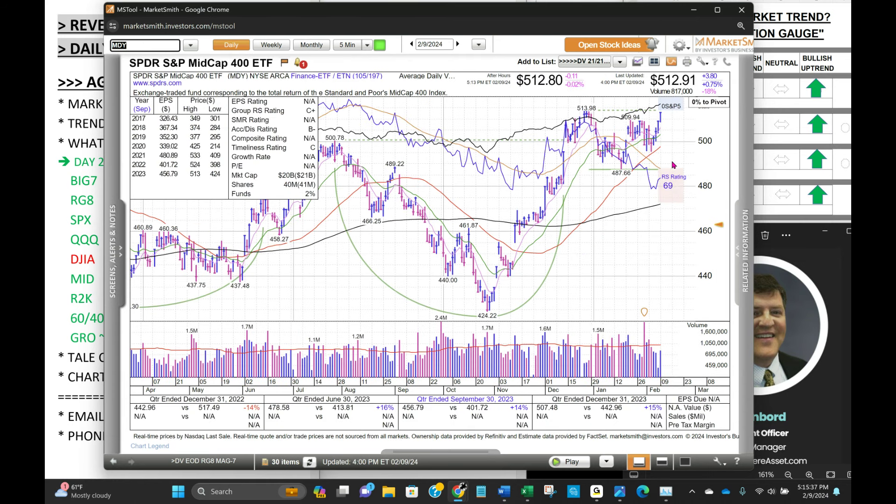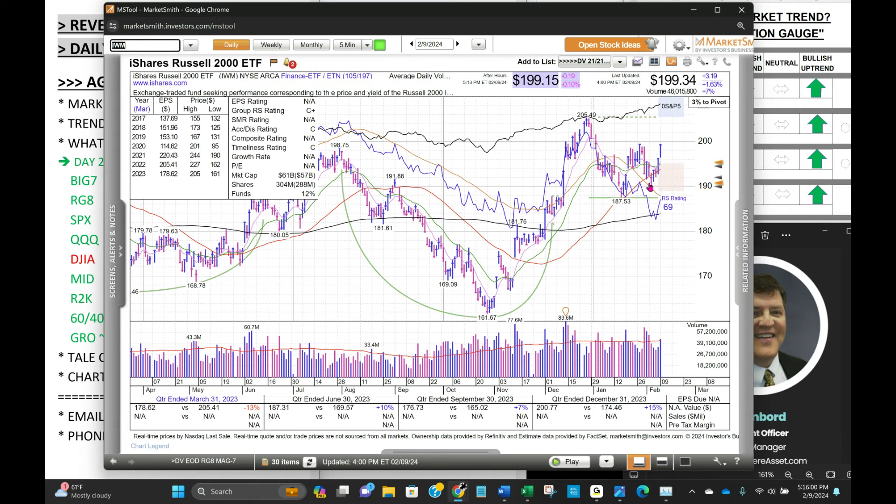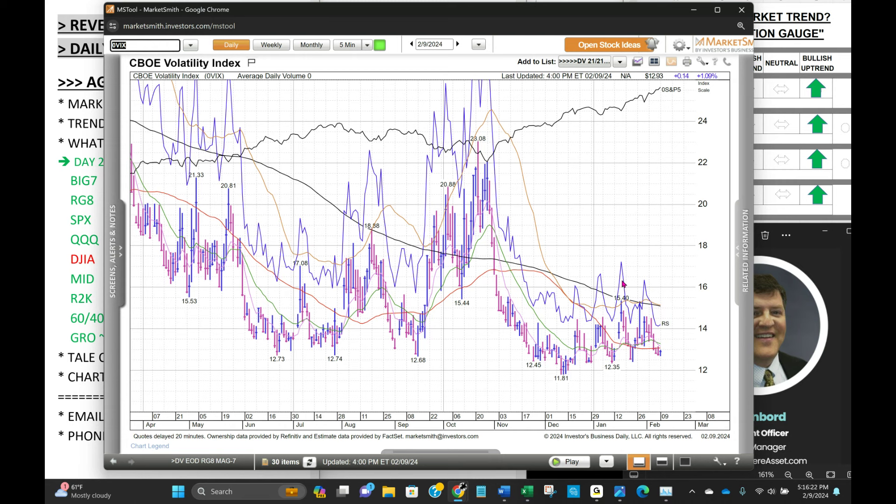Here's where the good stuff comes in. These have been laggards, but this is four straight up days for mid-caps, two days of outperformance on a relative basis, right up to the top of this handle in this cup. This is actually a base on base — the handle is long enough to be its own base now, and the 21-day moving average has hooked back up. Small caps: second close above the 21-day moving average, 21-day hooking back up, coming into this 200 level, and 205.49 is where we topped after the nice run off the bottom in November. VIX was up today despite the market being up — just getting a little too extended to the downside — but it's below the declining 21- and 50-day moving averages, so that's good.